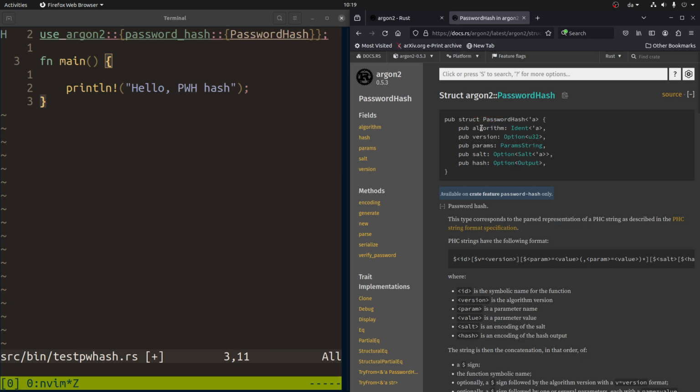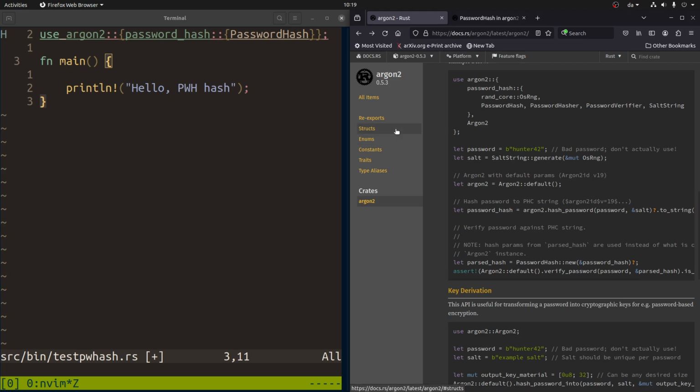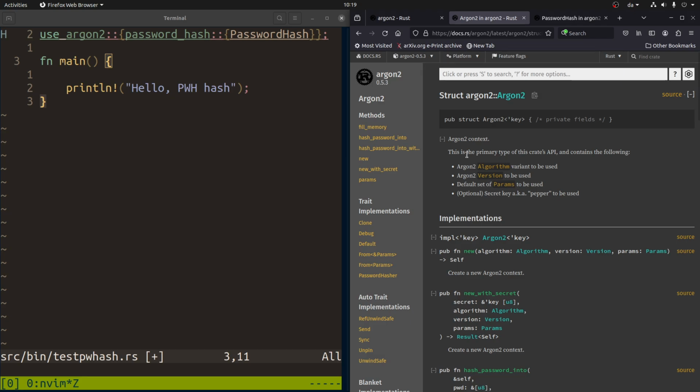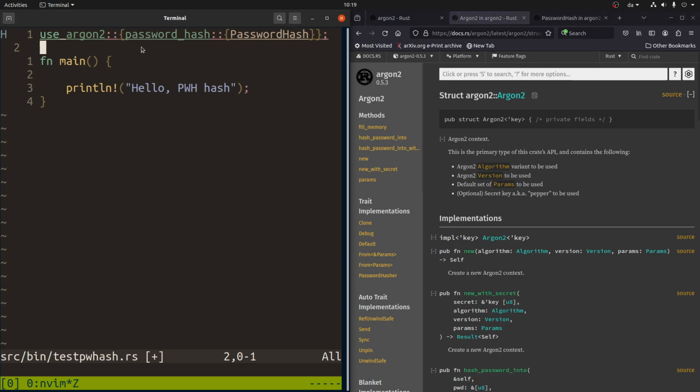So password hash has an algorithm. It has a version, parameters, salt. Okay, so this is basically a hashed password. So I think we actually need this argon2 thing, the primary type of the crate's API. Let's include that.